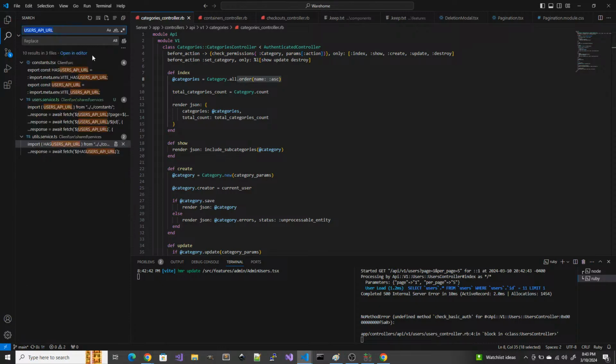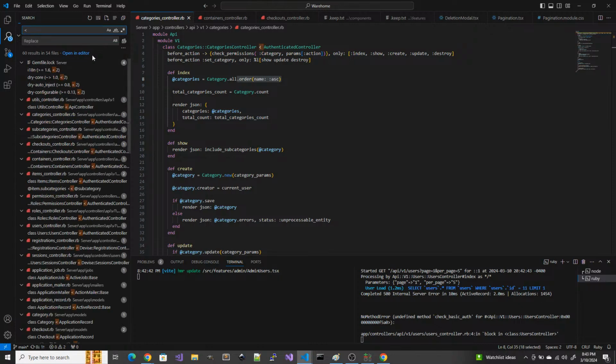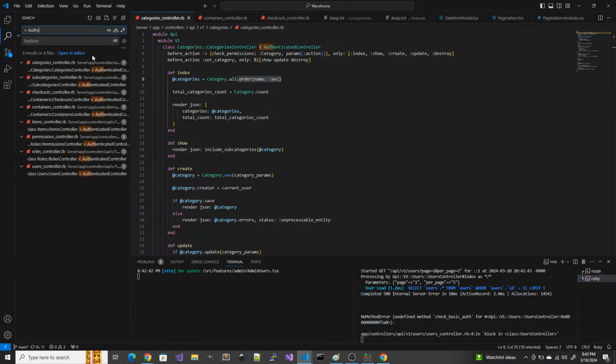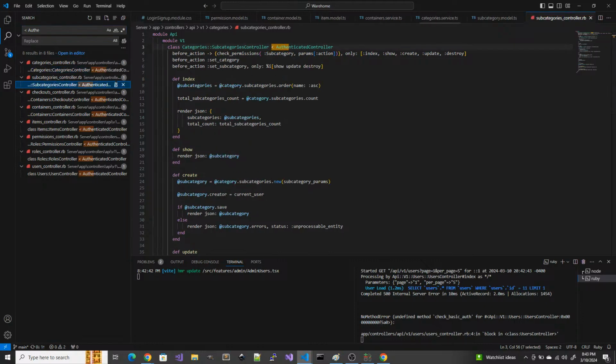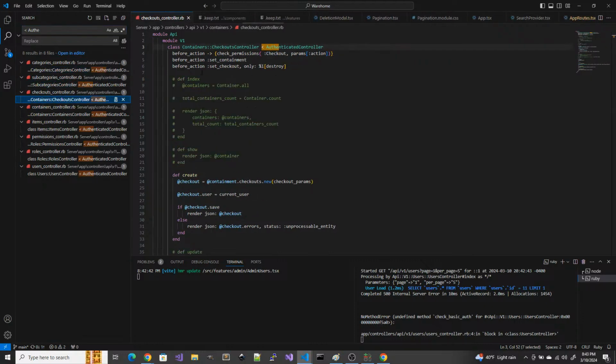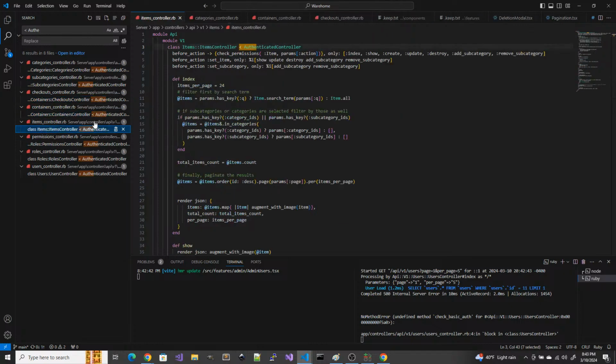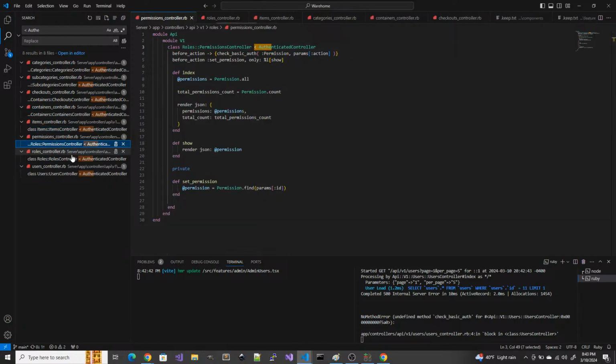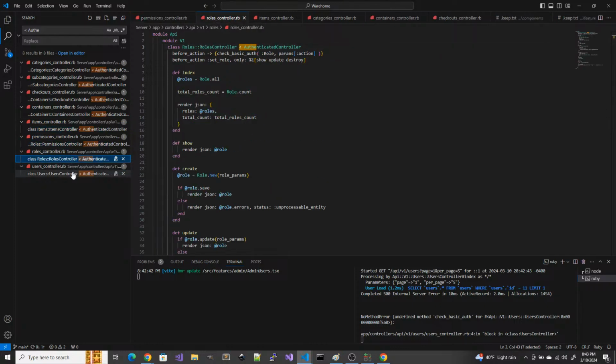Okay, I just want to see all the ones. Okay, so check permissions, check permissions, check permissions, permissions, check permissions. So it's just permissions, roles, and users.